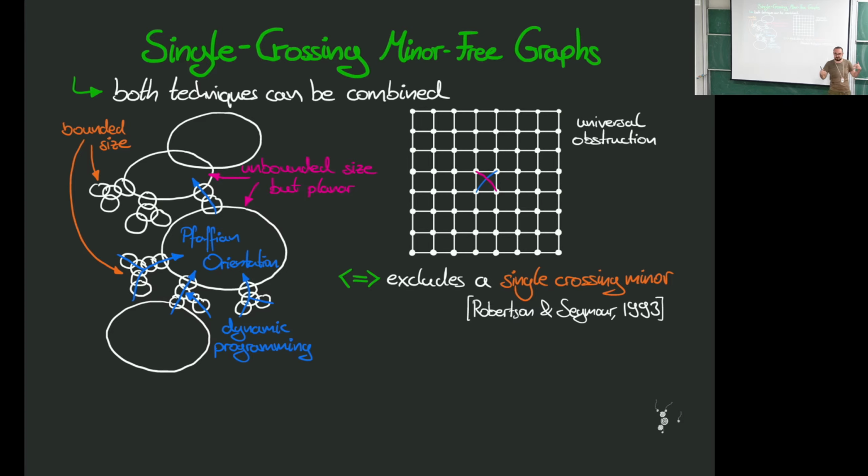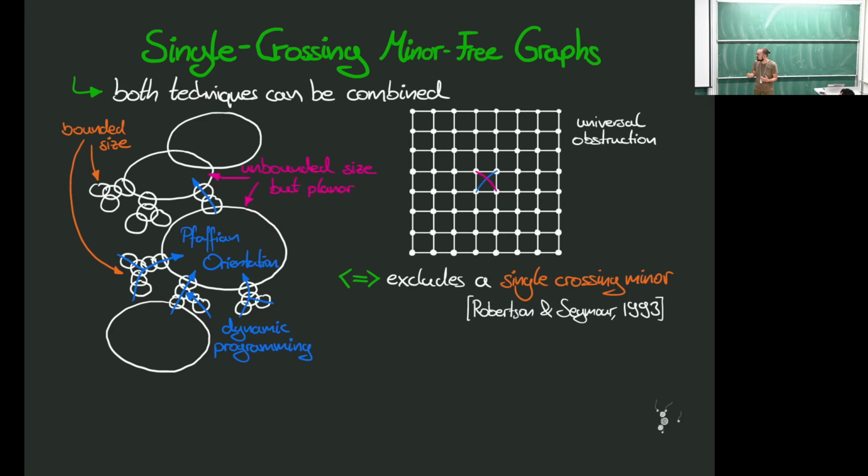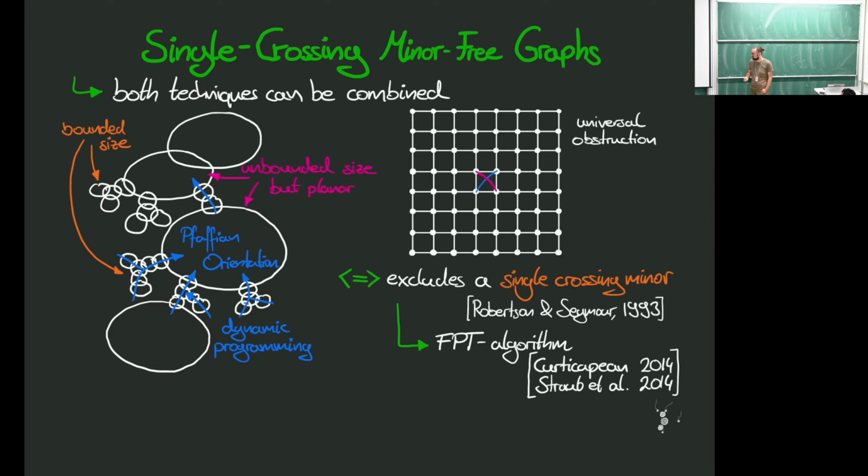There are some ways to encode the partial solutions from below in some gadgets that you introduce. So again, you do your dynamic programming technique, and whenever you encounter a bag that is large, instead of just guessing all solutions, you find a way to encode partial solutions from below onto your planar graph, and then use a Pfaffian orientation type argument to produce the new combined partial solution. So this is again an FPT algorithm.